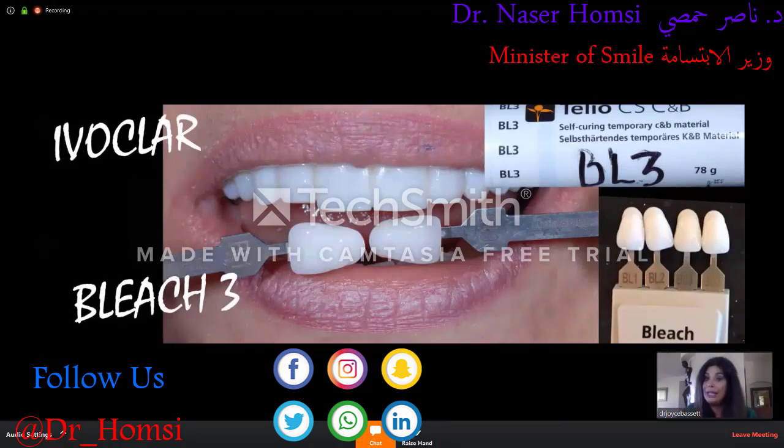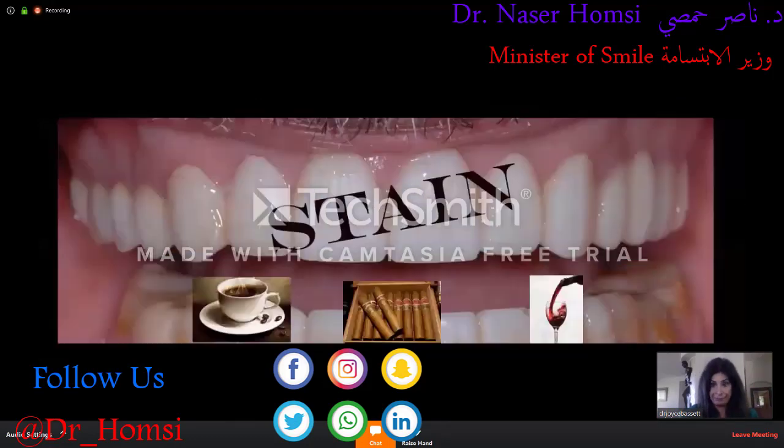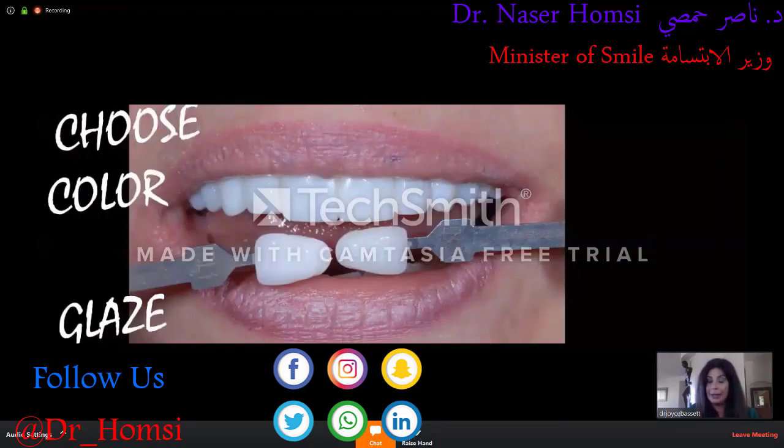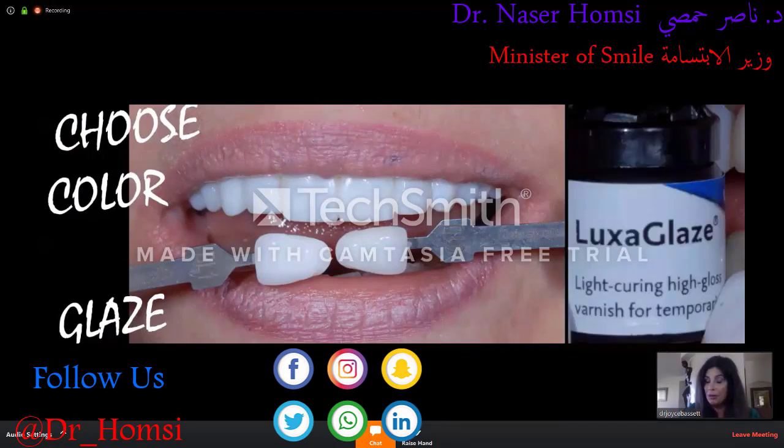So I have all of these composite provisional restorations in my practice so I can start with the color I think they need to have. I make them stain it. I have them drink wine or cigars, coffee, tea. And then every couple days they come in and we take a picture with the shade tab till they find the color that they like. And then that color I'll take a picture and send it to the ceramist. This is the final body color that we would like. Now we take the glaze and put it over the top once we know what color they want, and we seal that color in so that they can wear that.